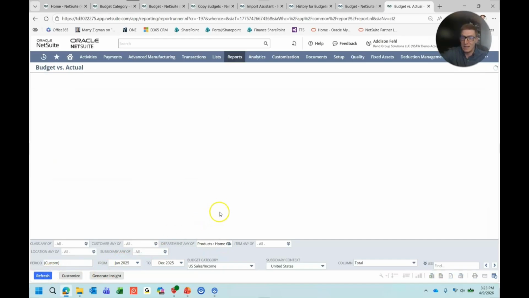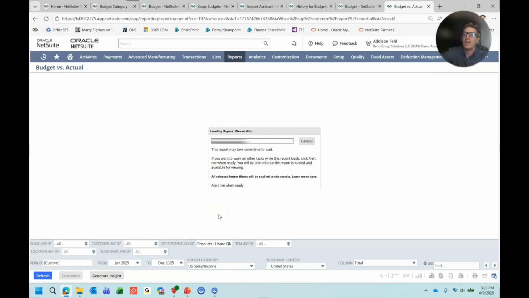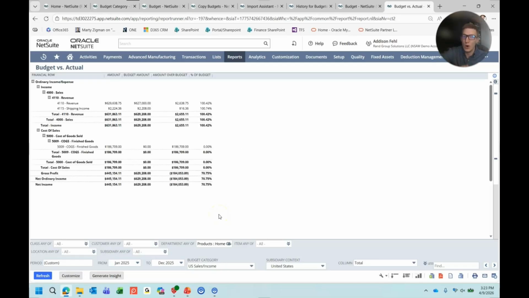When I do that, now I'm comparing the budget, the specific home goods budget I imported, to the actuals of home goods. Prior to applying this, I was looking at the holistic view of everything in that subsidiary for income accounts, and the budget for only one classification, for one department.